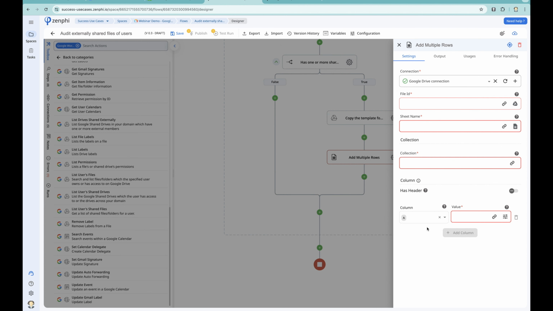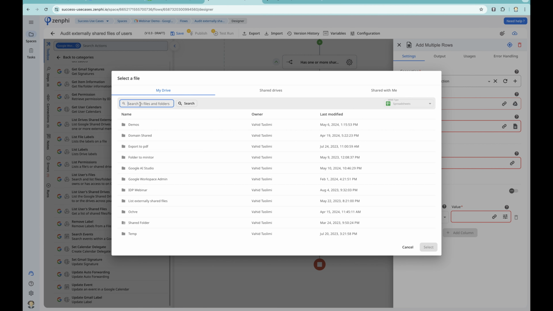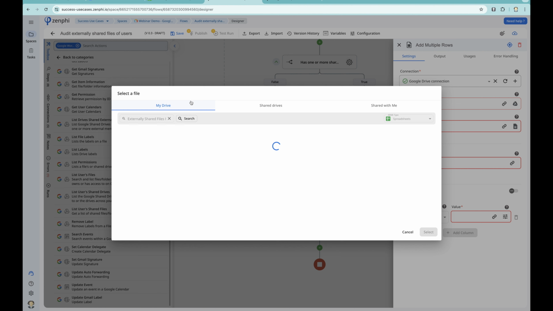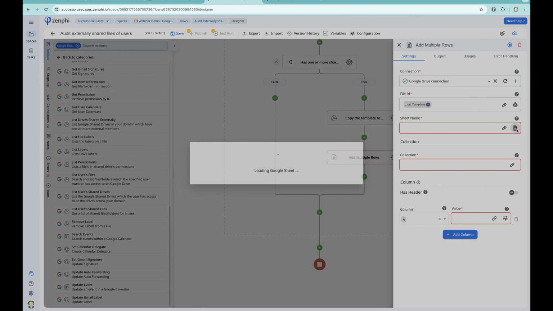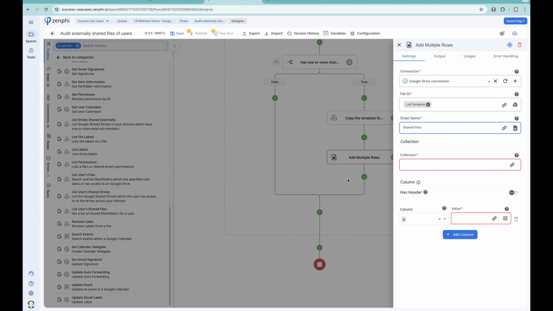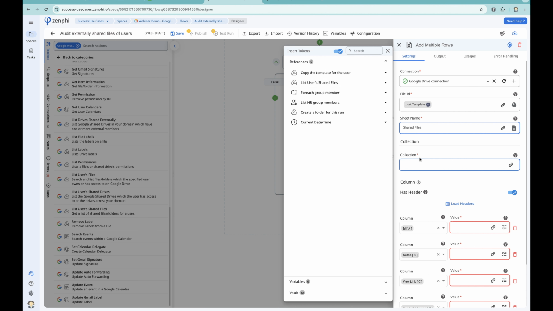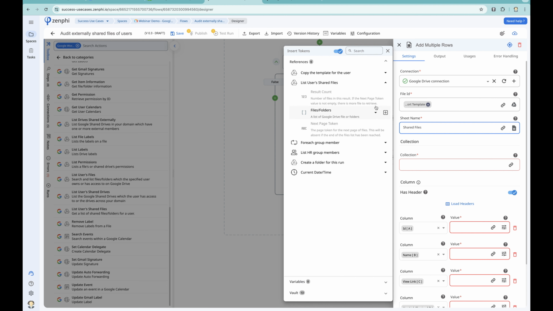I've got a tweak here so that I can get proper column header names. I'm going to use the template temporarily, then once I configure it, I update it to use a dynamic file ID. When I specify the existing file, it allows me to do that. I'm going to say it's got header, yes. And then it asks me what's the collection you want to insert into the Google Sheet.